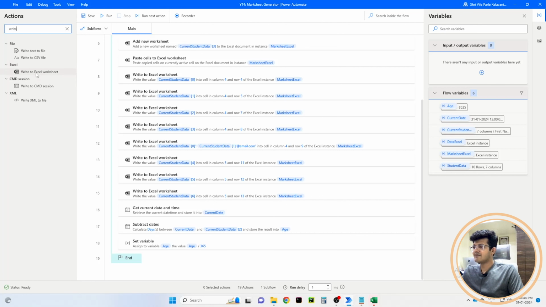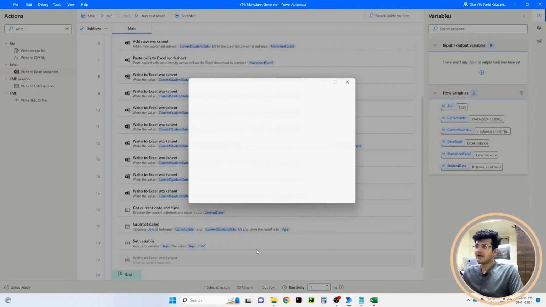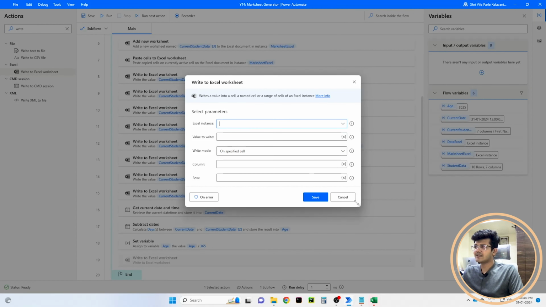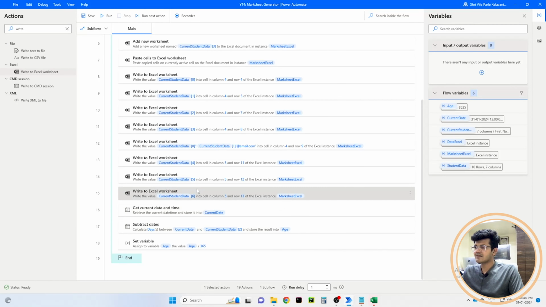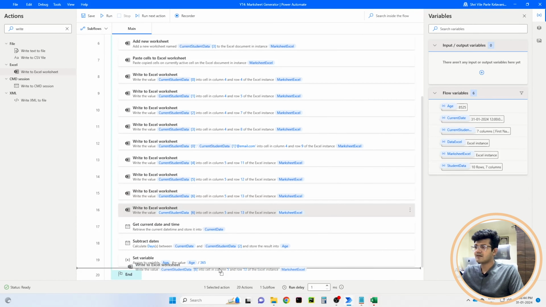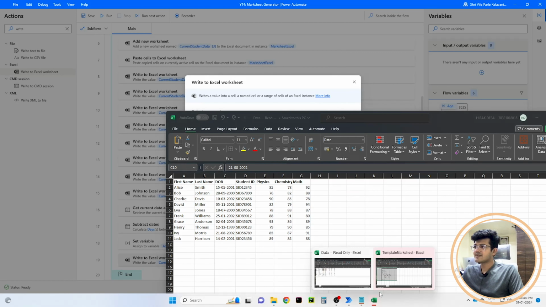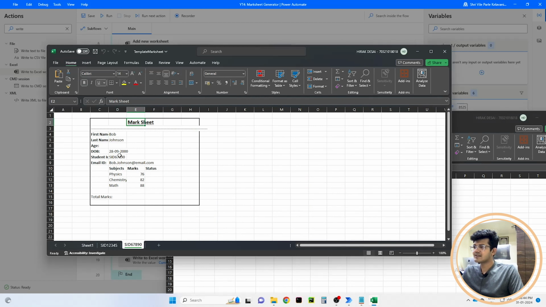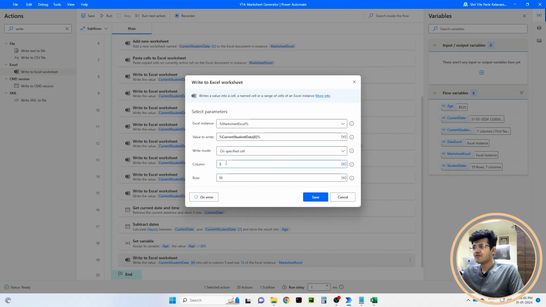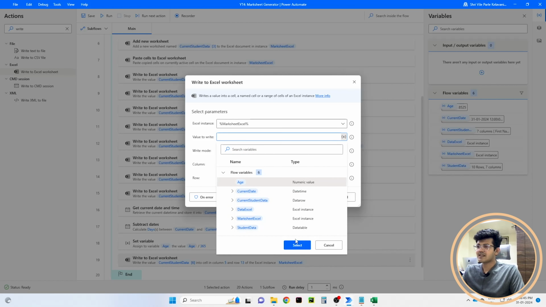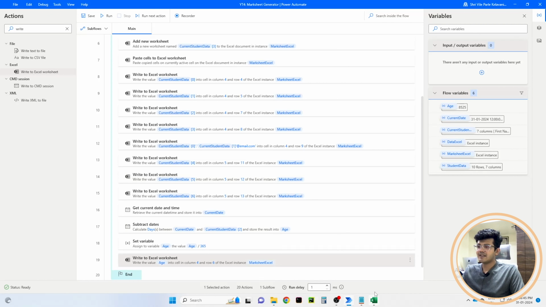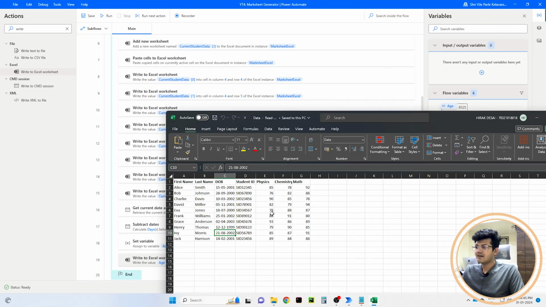So write to Excel worksheet. And again, let's just, instead of doing this, do a copy paste, right, where everything else is there. And age needs to go on. I'm assuming it is column 4th and 6th over here. And instead of this variable, we do age. Save. So that is all the data that we needed to compute already there, right?